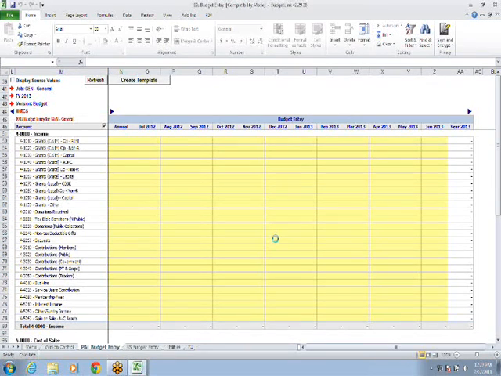Now what BudgetLink will do is create a separate template for your budget entry. It'll appear as a separate book external to the BudgetLink application, so you'll be able to edit it.